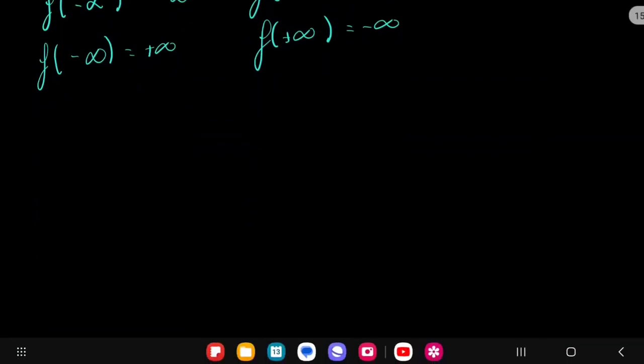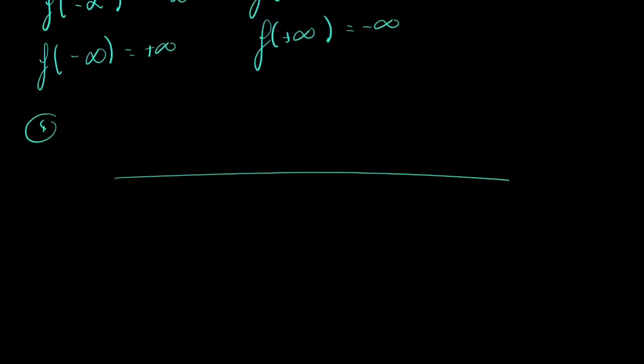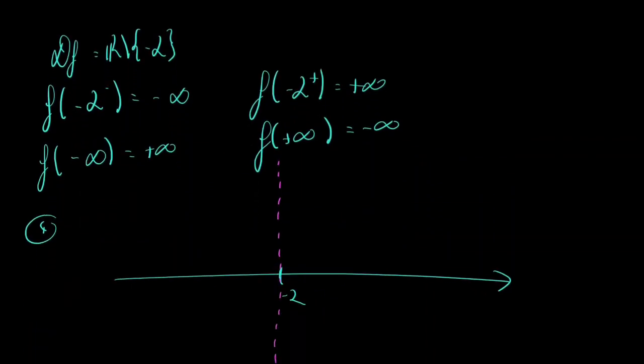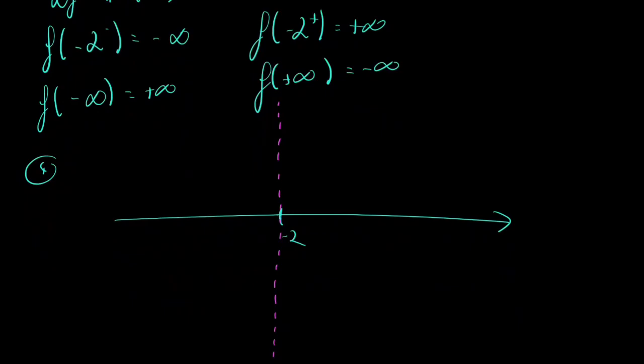Okay, so first, what is a vertical asymptote? An asymptote is a straight line that is approached by f without ever reaching it. And we see that in -2, at the left of -2, so in -2 minus, the function will go to minus the infinity. And we can never reach -2 because the function is not defined in -2, so we will have something that goes like this in -2. And in -2 plus we come from plus the infinity, so something like that.